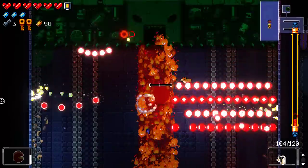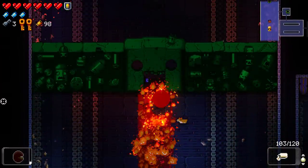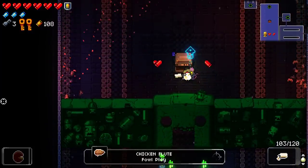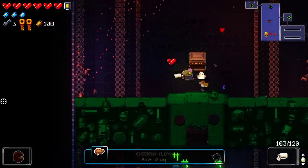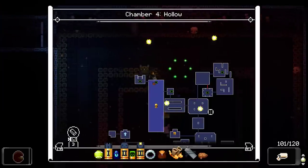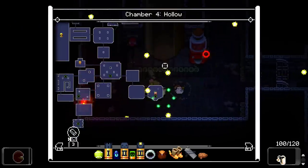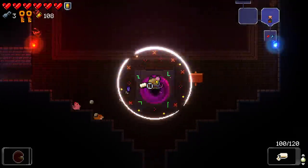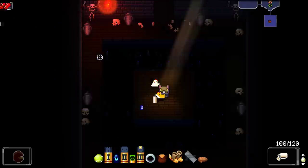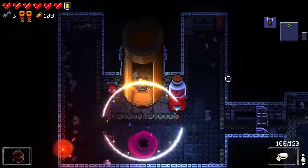This fight should have been really easy. I mean, it is. But I shouldn't have been hit is what I'm getting at there. Synergy, though. Bullet or the egg? It looks bigger. Didn't make a lot of sense to do that in the end. We didn't know that.